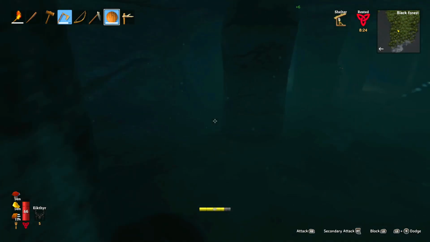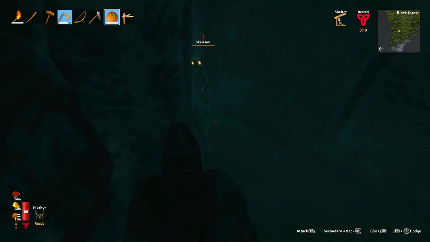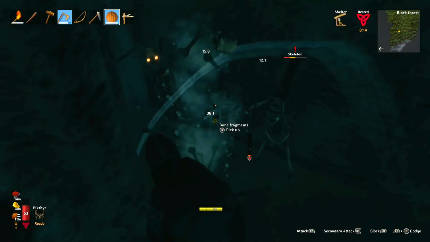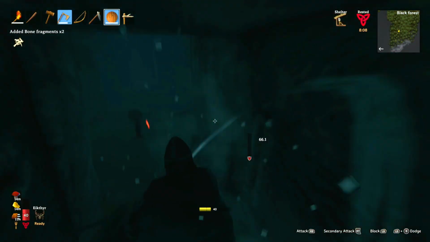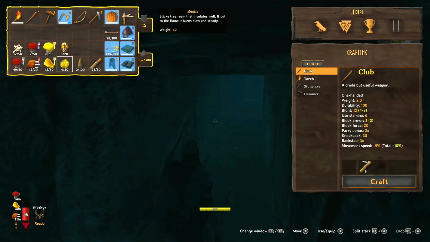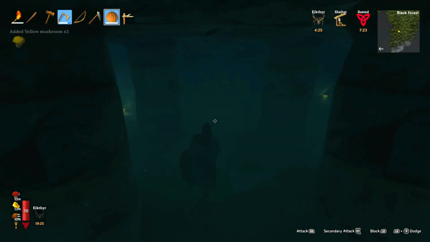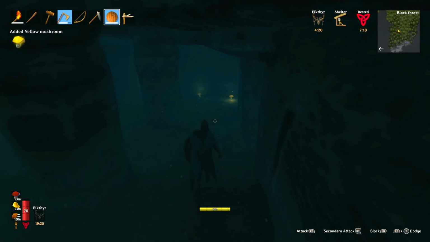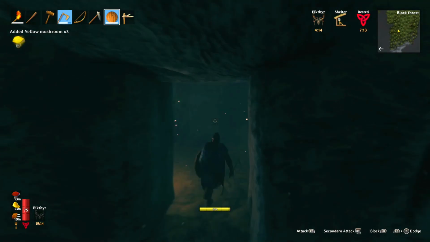Okay, there's a lot of dudes in here. I don't know if there's a spawner or if they're just a lot of dudes in here. We did unlock the better shield, which is the bone shield. Okay, we got 1 core. I'm hoping this place is just packed with cores. If we can get 10 or 15, that would be amazing.